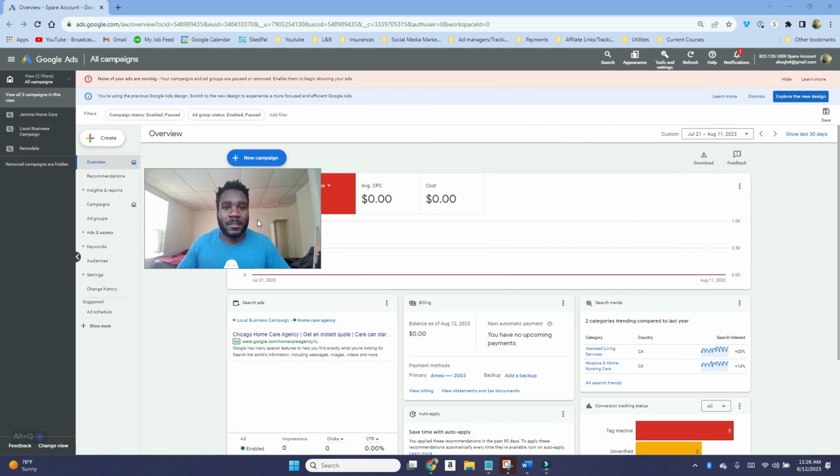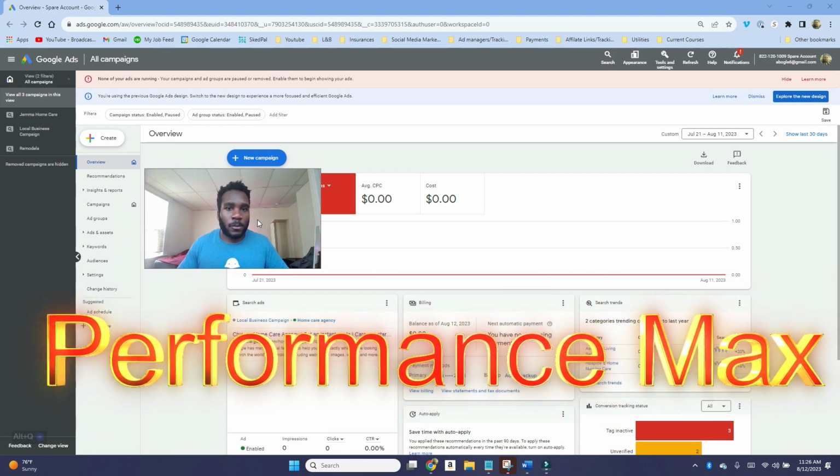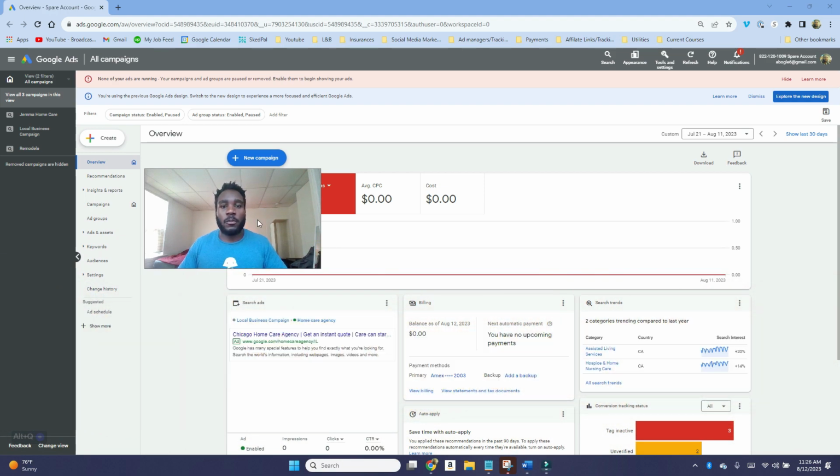So how we're going to set this up quickly and easily on Google, we're going to set up something called a Performance Max campaign. So what is a Performance Max campaign? It's pretty much just you give Google a lot of different assets that I'm going to show you how to set up and write in the best way possible to attract the most employees possible. And what Google's going to do is mix and match the assets in the proper environment.